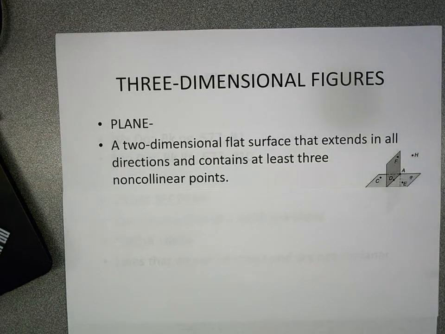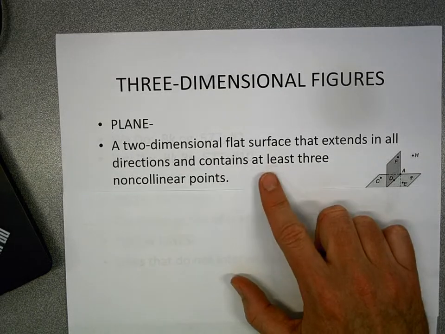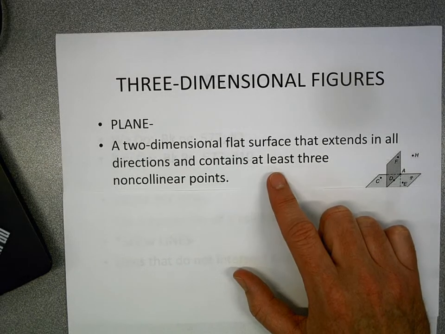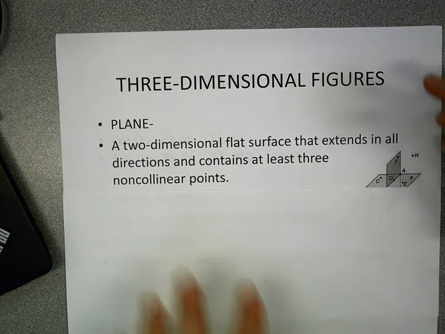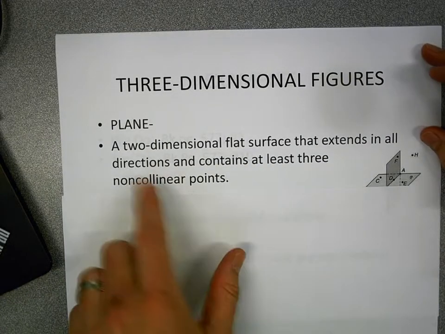Where have we seen a plane before in this class? Where have we seen a plane like this? Coordinate graphing, right? You're graphing the different quadrants. That is considered a plane. The number lines, think about it, the x and y axis, they keep going forever, right? That plane extends. It's a flat surface and you're putting points on that plane, okay, different quadrants. So that's kind of what the plane is.